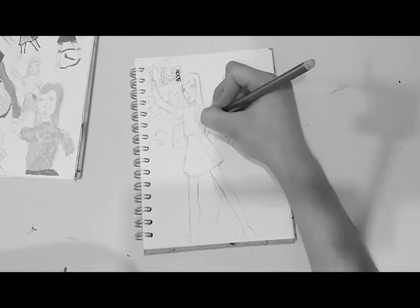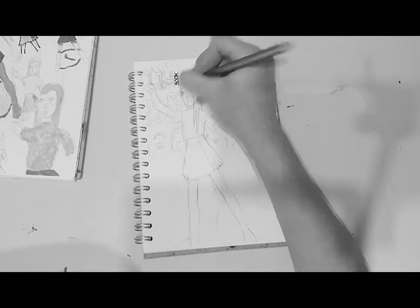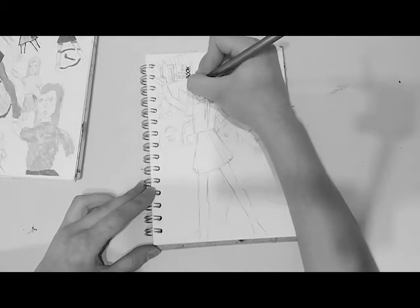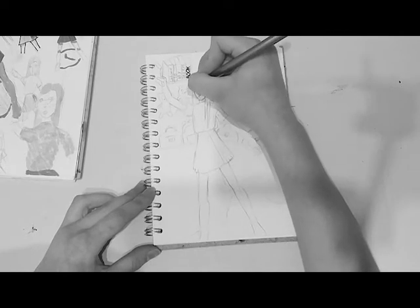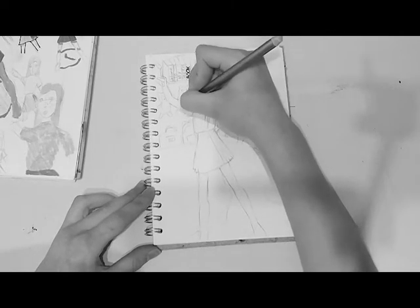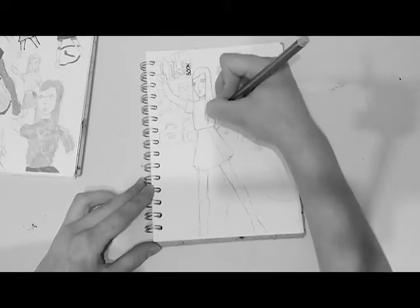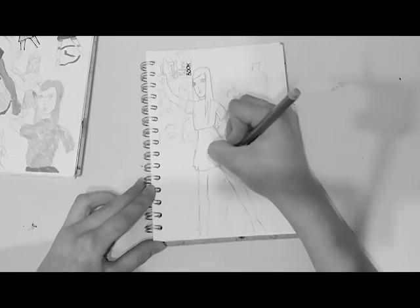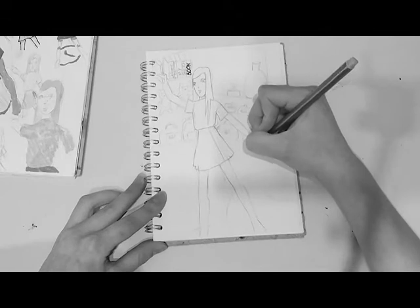I tried turning her head to face the camera more and thought that didn't look great. So I turned her head back. I did the sketch for the actual page off camera because I knew I had way too much footage and also that I would be a lot more stressed if the camera was there than if I was just off camera. But I did the line art on camera. I used a steadier fine lining pen in grey and went over all the lines.